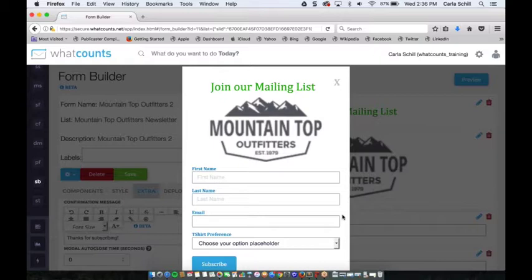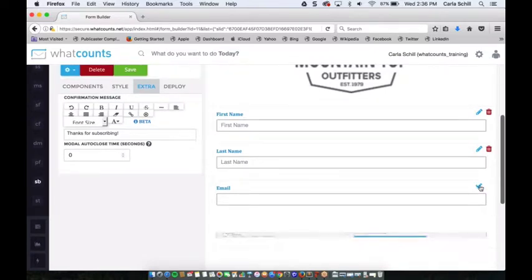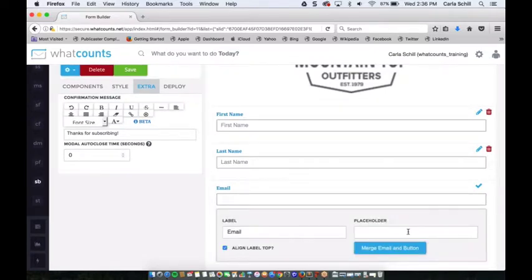So you will have to forgive my design skills here. Hopefully you guys can do something a bit better. But this will give you, again, just a preview so you can see what it will look like for the subscriber. So again, we have our join our mailing list at the top. We've got our logo, first name, last name, email address, and then the t-shirt preference, and then your subscribe button. So I didn't mention this, but with email, you can change this. I mean, it is a required field, but if you wanted it to say email address, it just defaults to email, but you can do that. And then, of course, we can have our placeholder here too.